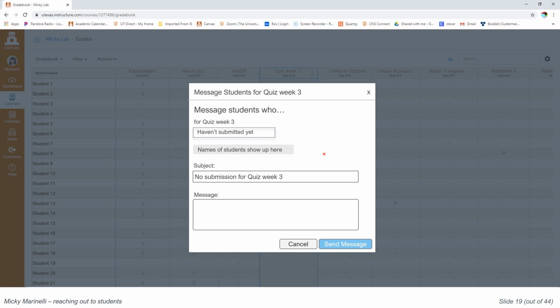The list of students will show up here, and you will get an automatic subject line, which is no submission for, and then whatever name of the quiz you have. And here you can write in the message whatever you think is appropriate, like I noticed you did not submit the response to the quiz, so I'm wondering if everything is all right, and so forth.